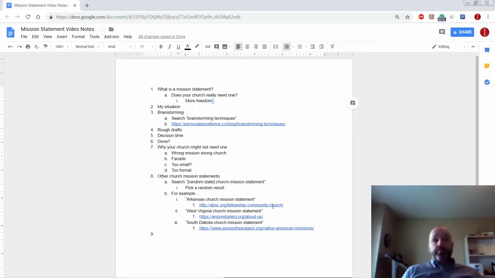If you turn that on its head, though, it can give you more freedom in that you're not spending time on decisions that don't fall within the context of the mission statement. Okay, it gives you direction. It gives you focus. So that's how having a mission statement might give you more freedom. It frees you up from spending time on things that aren't moving you in the direction of accomplishing your mission.